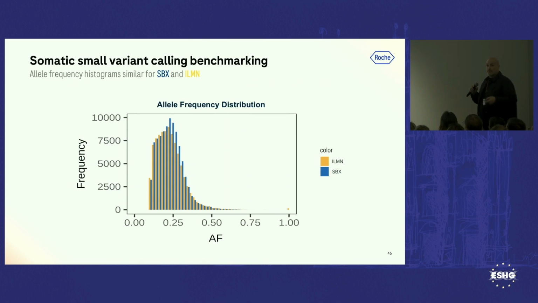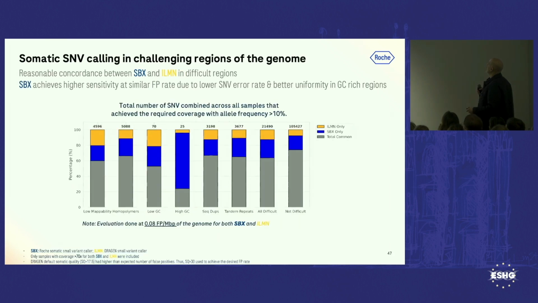So again, this is the first time we've ever done this. It's not like we've run it thousands of times, but we're excited to show it, and this will definitely be a focus of additional work as we move through the summer and fall. Just to get an idea of the allele frequency distributions, they were pretty much overlapping, very similar between both technologies.